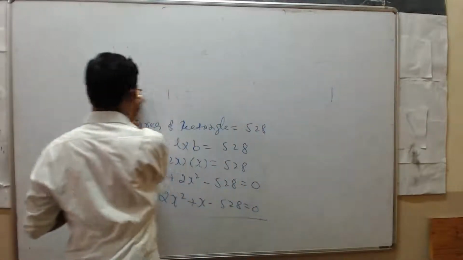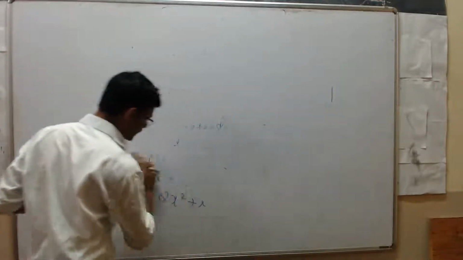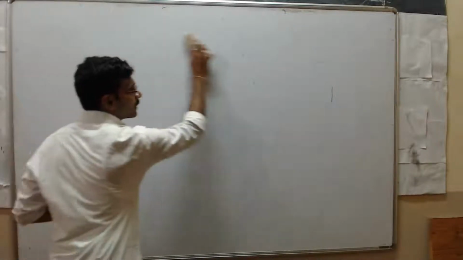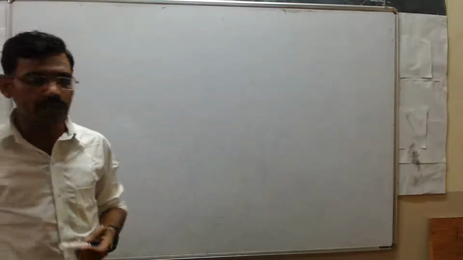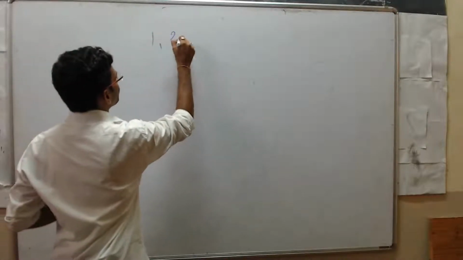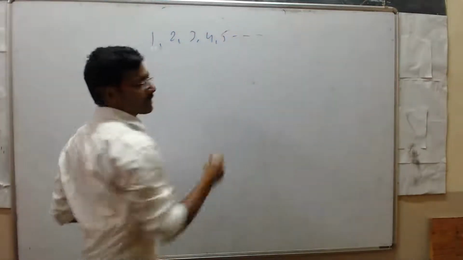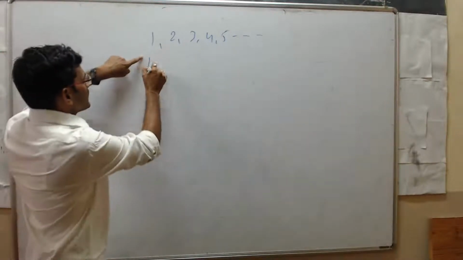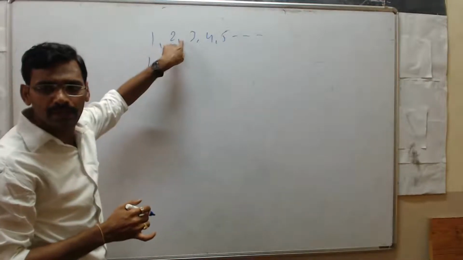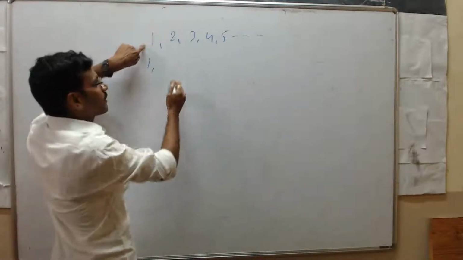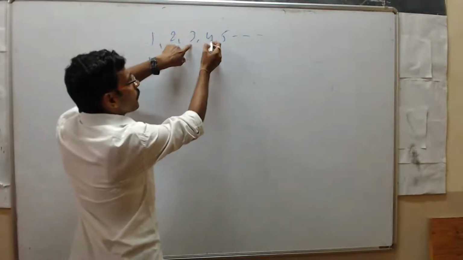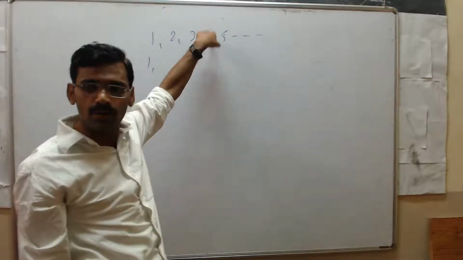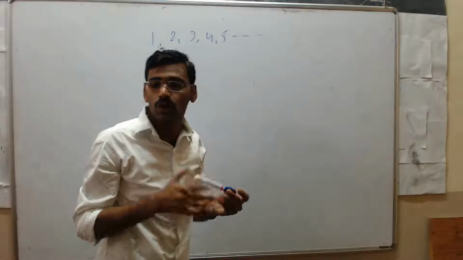Consecutive numbers. Positive integers means we should always consider both numbers as positive. Consecutive means continuing, like 1, 2, 3, 4, 5. Consecutive numbers: if it is 1, then 2 is 1 more than the previous number, 3 is 1 more than its previous number, 4 is 1 more than its previous number, 5 is 1 more than its previous number, and 6 is also 1 more than its previous number. These are consecutive numbers.